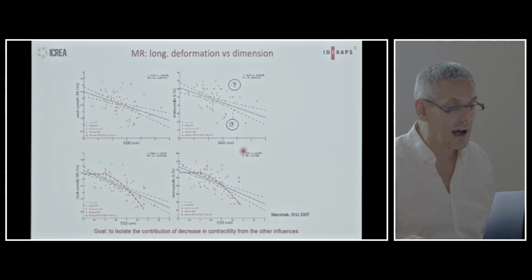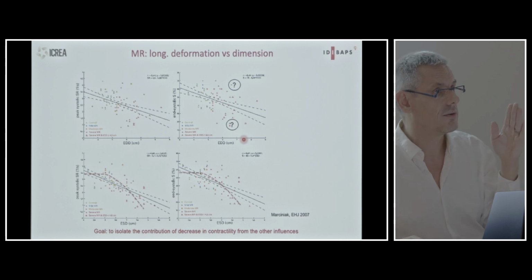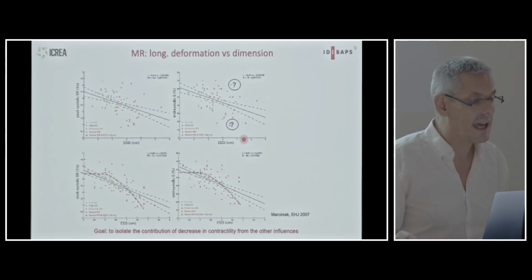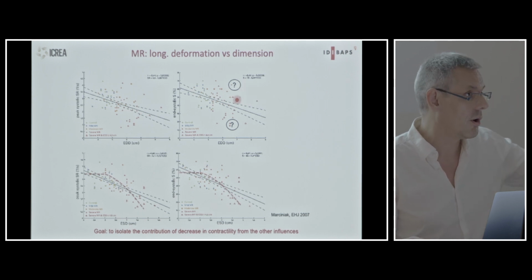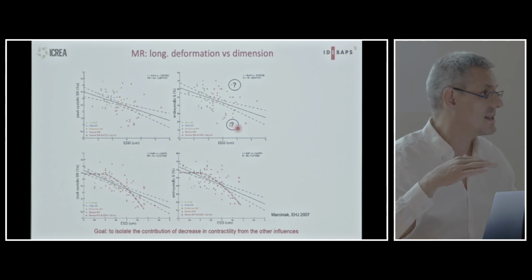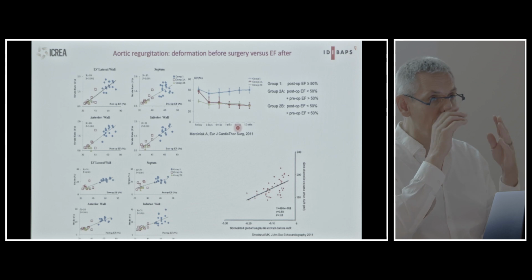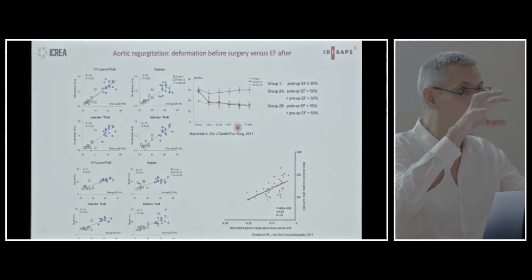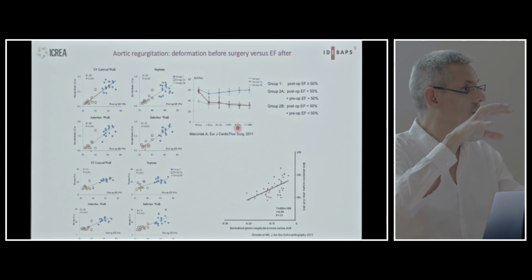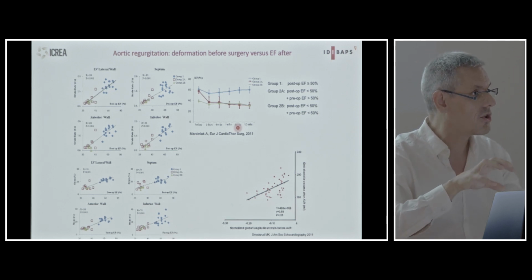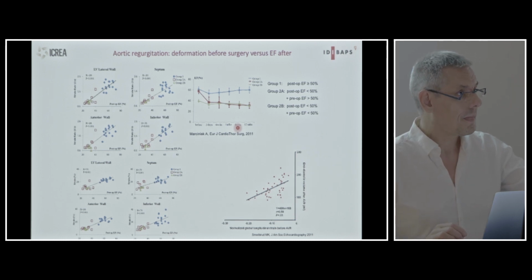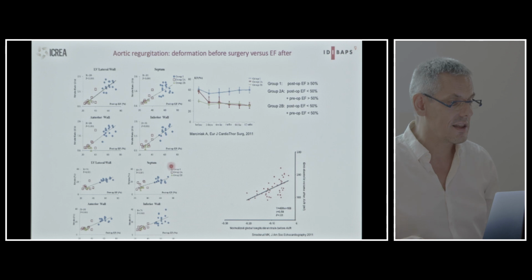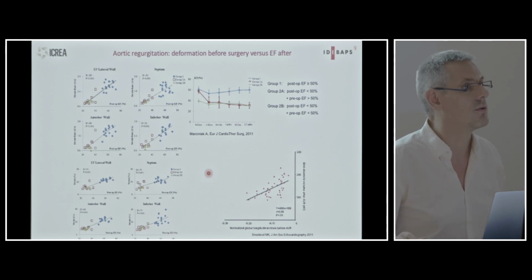But when we look at a very large ventricle, over a cutoff that you would, according to the guidelines, use for decision making, you actually have two populations. You have a population where the strain is still retained, although they're very big, and a population where the strain is significantly reduced. If you look at these two populations, and they both undergo surgery, the one that has decreased strain before surgery will not recover. That means the myocardium was damaged. The one that had normal strain remains the same, they do not have any problems whatsoever. This is actually a study in aortic regurgitation. You can show that in mitral regurgitation also.